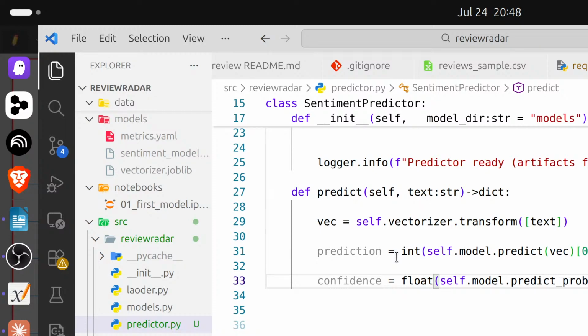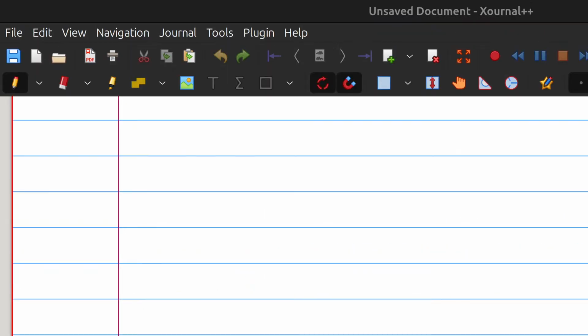So why is this int here? Let me explain, because it is very important in this case. When this model predicts something, in simple language the prediction will be like this: an array of 1.